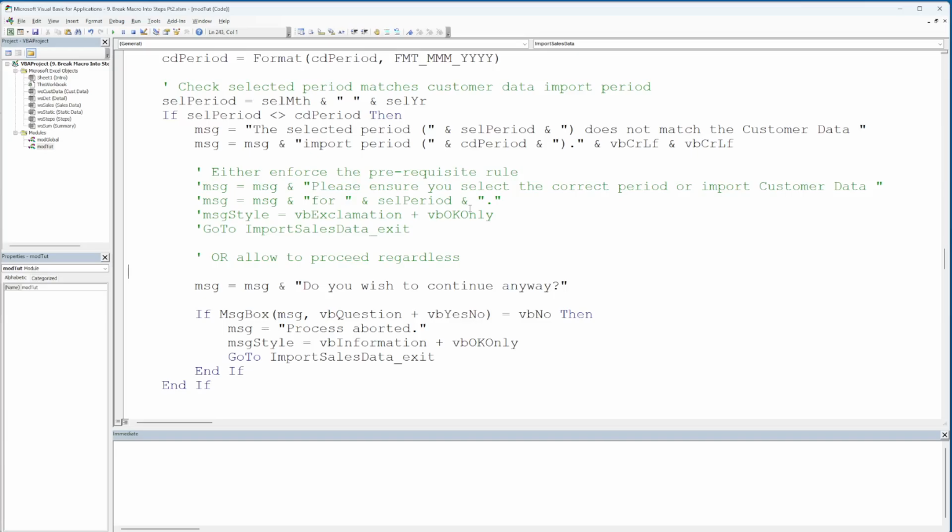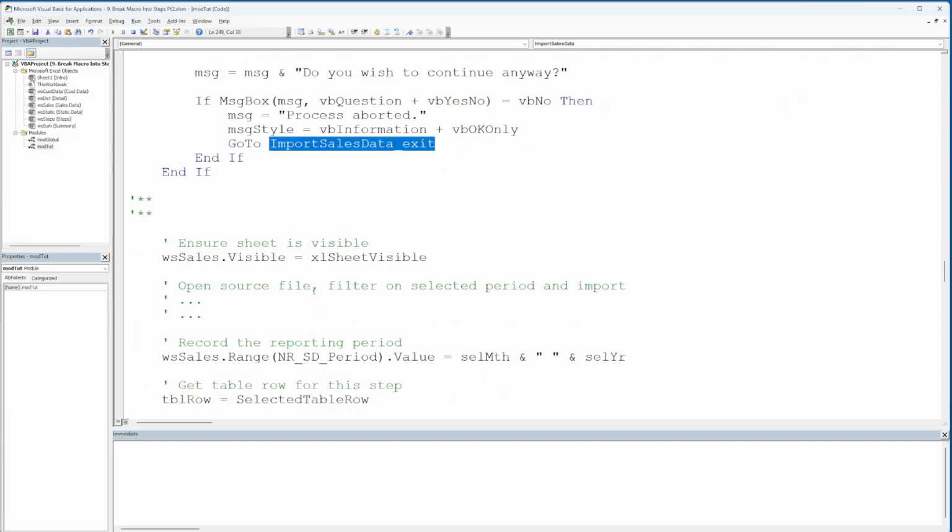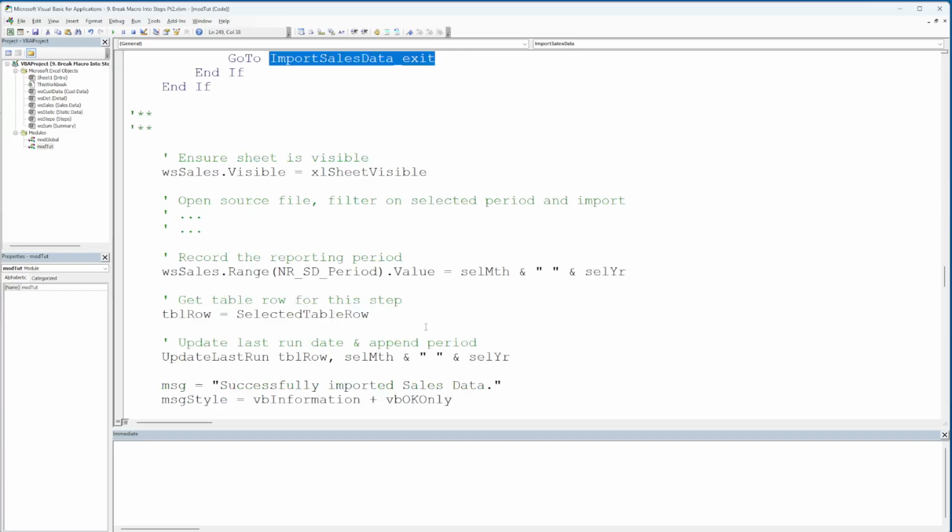So in that case, we don't need this bit of code. We're going to say, do you wish to continue anyway? And then we give them the choice, the question with a yes, no button. If they say no, then we're going to abort and then exit. If they say yes, it's going to continue and do exactly the same as what it did before.